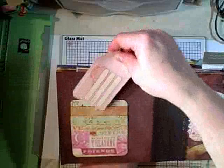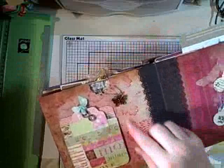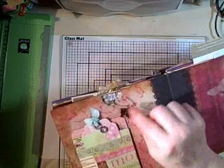And I made different types of pockets and so forth. Again, I'm going to fill this up with little notes and so forth, a clip for the tag, but also I can attach a note to it or whatever. Love the butterfly charm. I do not know where that came from, possibly Michael's or Hobby Lobby. And another little tag. I drew that freehand. I was so proud of myself.